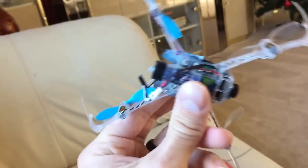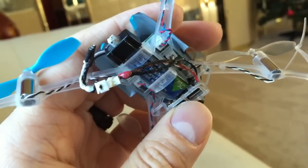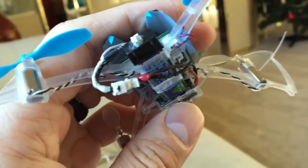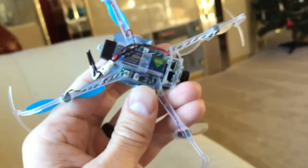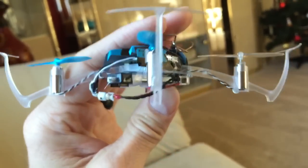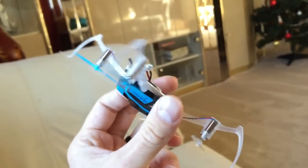But I'm wondering why they didn't put the goo on this camera board down here, to keep it more structurally sound, I guess, or to relieve the stress of that wire being dangled down there like that, because that's where all the stress is, and there's nothing down here to keep it from being constantly moved about. Eventually that wire is going to break. I don't care how strong it is. It's not tied up or anything that would help relieve the stress either. So those are the two things that I've seen so far.